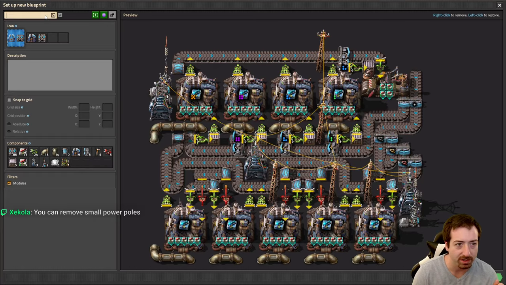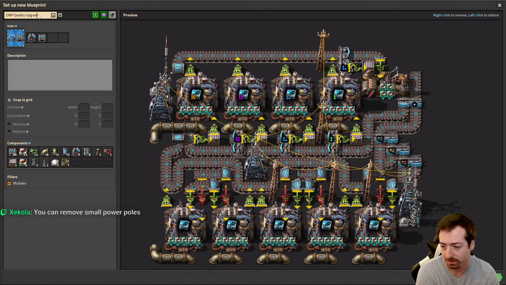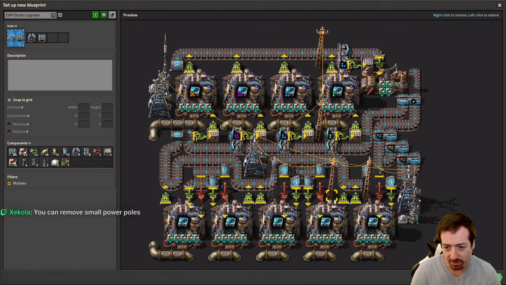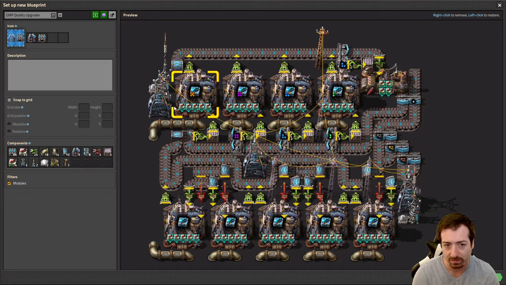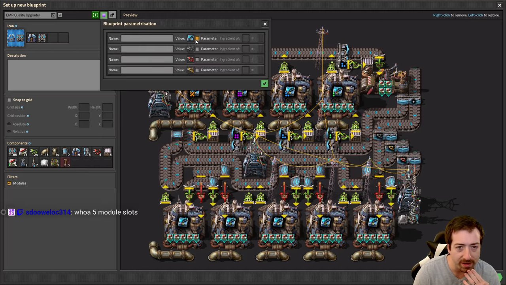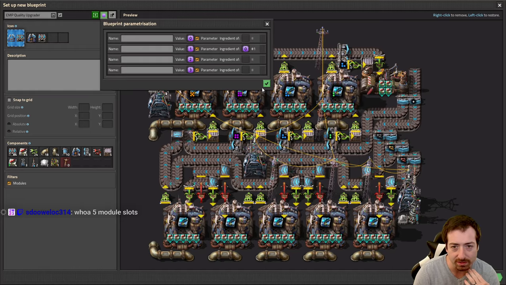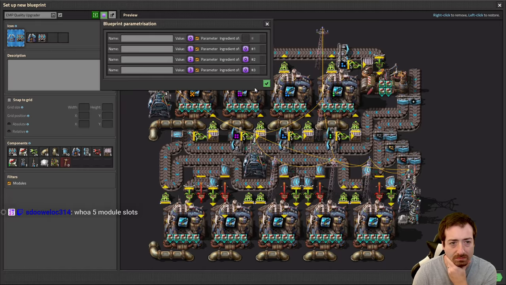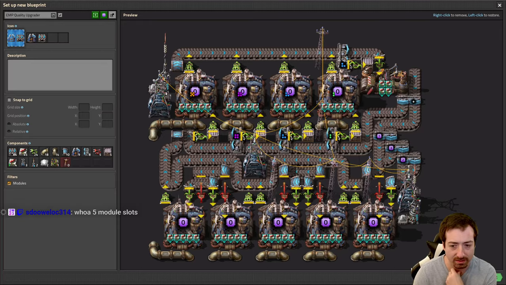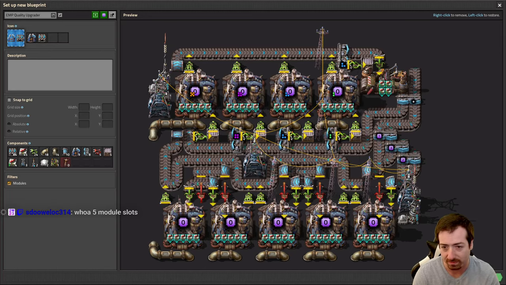All right, so save this as, I don't even know what I call it. GMP quality upgrader. I can remove the small poles. It's true. Can I remove this one? I'm iffy about that. No, that one isn't covered anyway. All right, parameterize you. You are a parameter, and you guys are all ingredients of zero. And save. Does this work? Who knows? We're gonna find out.